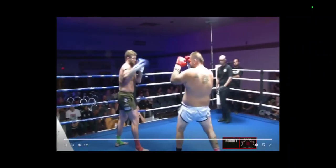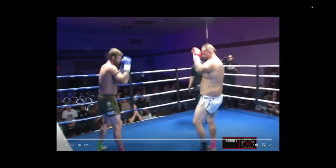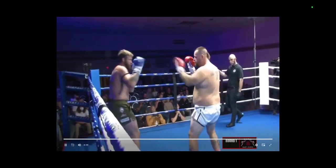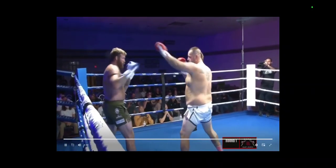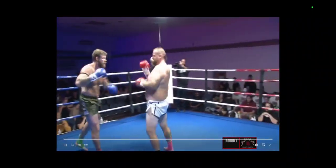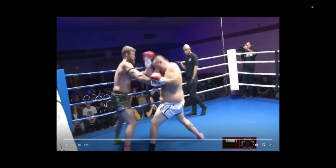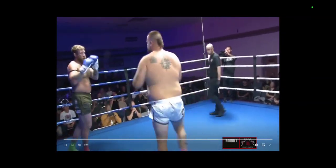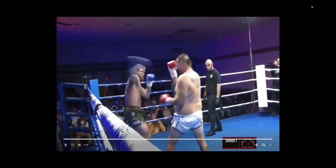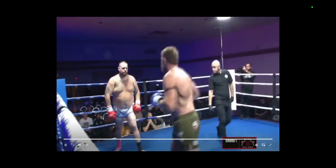Both look pretty good so far. Feeling each other out. Long guard. It's a good kick. Good block. He's got some cool hands right now, but it was alright. Oh, overhand.